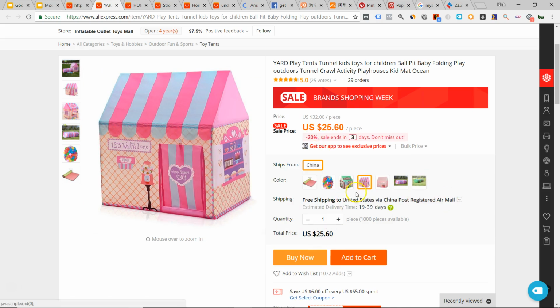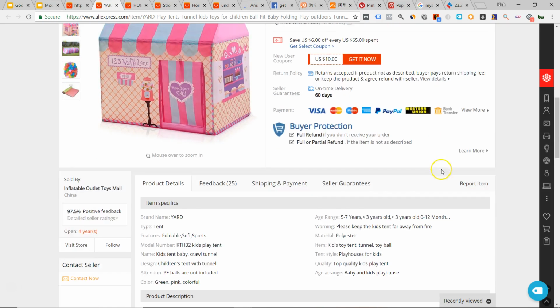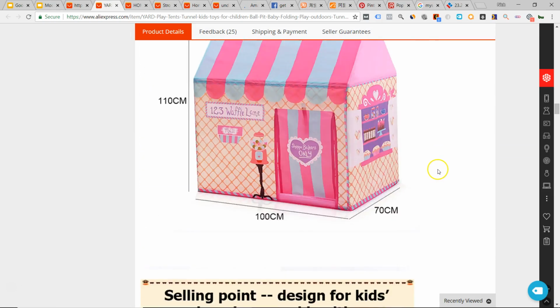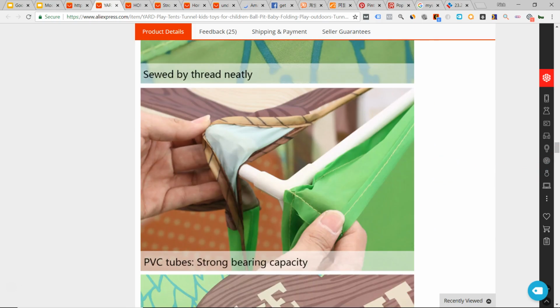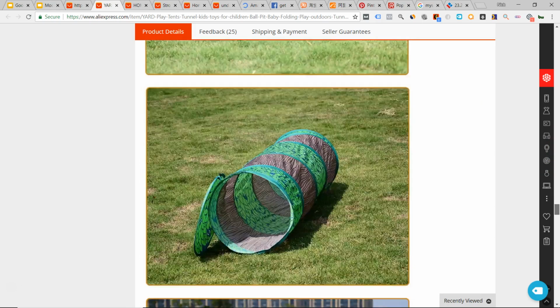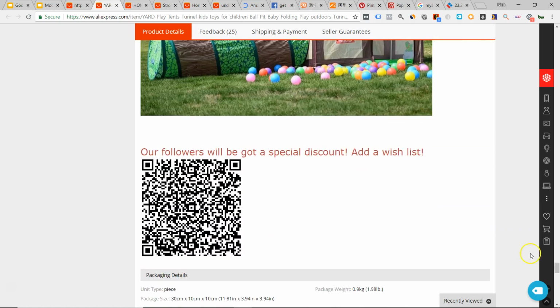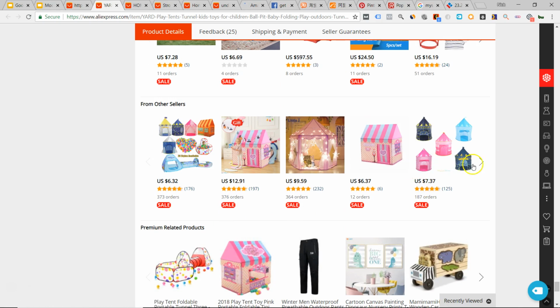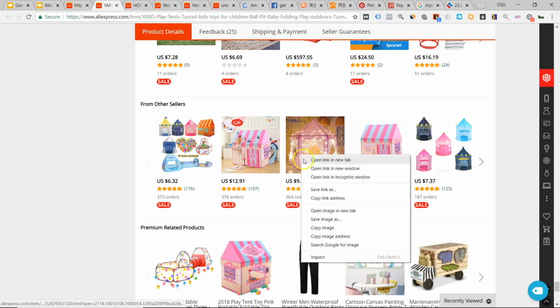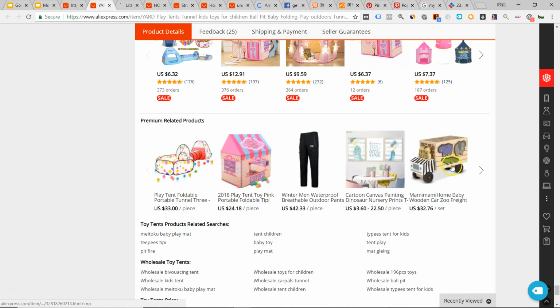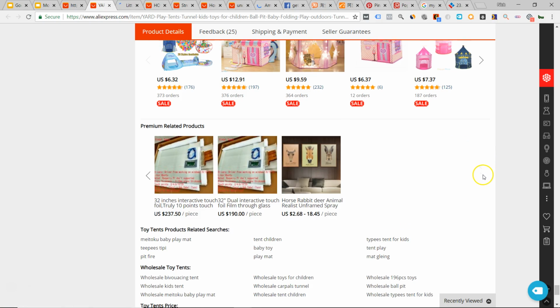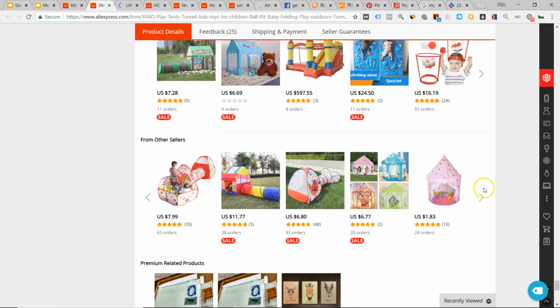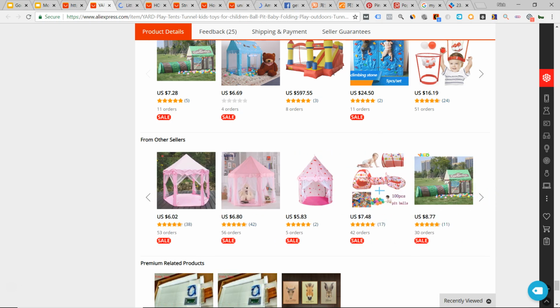So you see this one, and then when you come to the bottom, again, one of the biggest things that is going to help you find more ideas is when you open up an idea, not just settling there, but then coming down to the bottom and seeing what else is available. Because sometimes you'll find more unique items or better priced items, or maybe an item with a better review, or related items that are really cool that have to do with the same niche or the same type of product that you could sell as well.